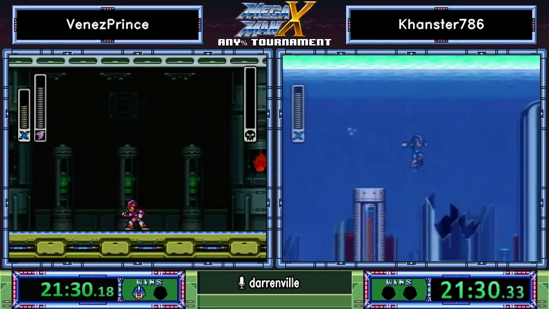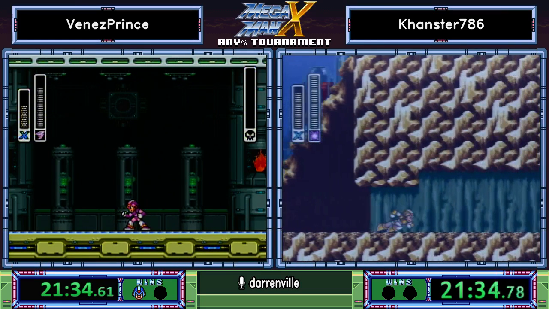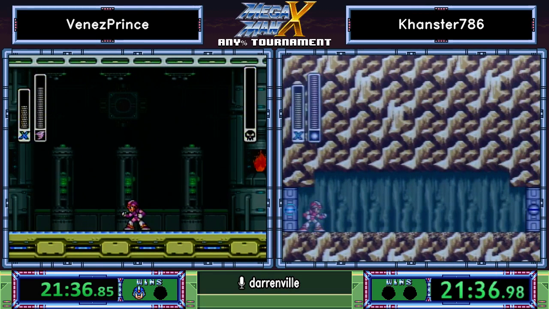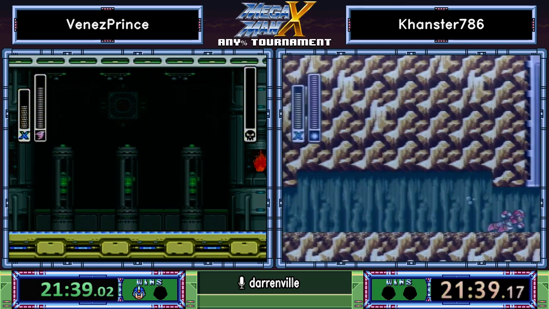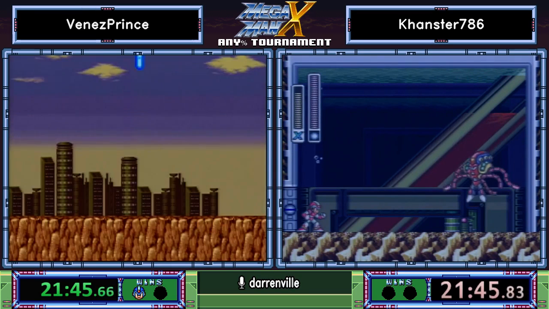Alright, so I'm going to try and keep a mental note of what Venez's spark is here. It's going to be a 30. So he definitely has a pretty strong lead here as Khanster comes into the Octo fight.